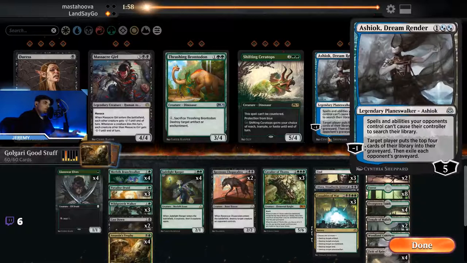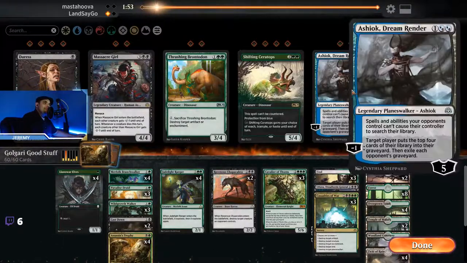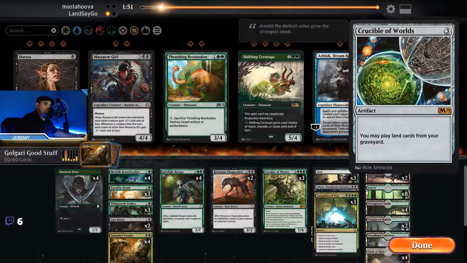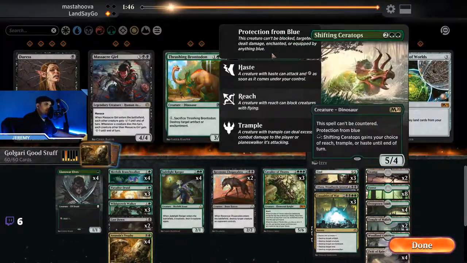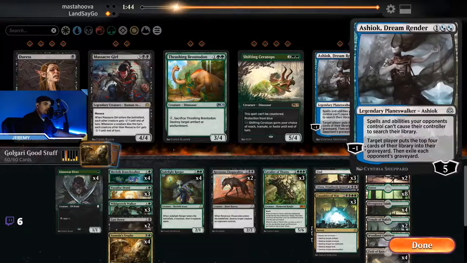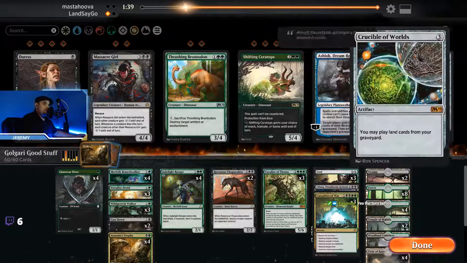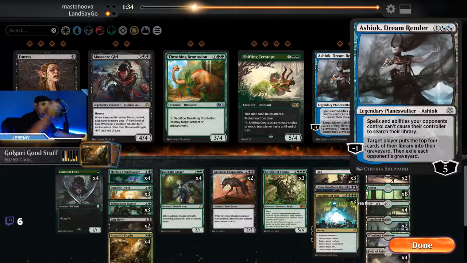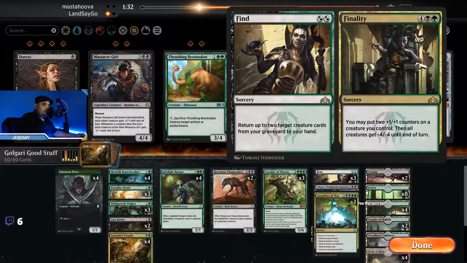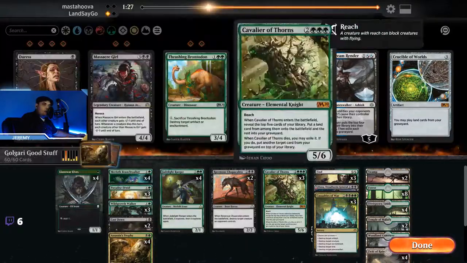Sequencing is what the game of Magic is all about. And I'm terrible at that. So let's see, what helps us here? It's not Massacre Girl. It's not Brontodon. Shifting Ceratops isn't bad, but... Yeah, the turn before. I like the idea of Ashiok here, just as kind of a... I mean, Liliana, we don't get rid of Liliana. We've got just the right amount of removal.